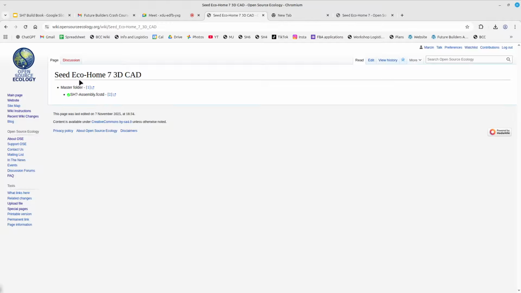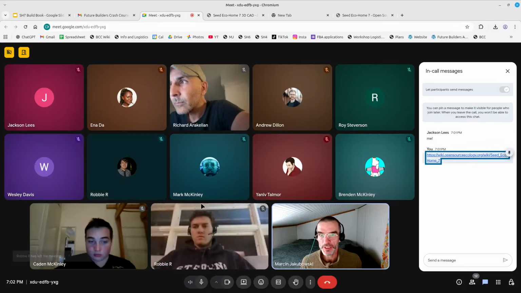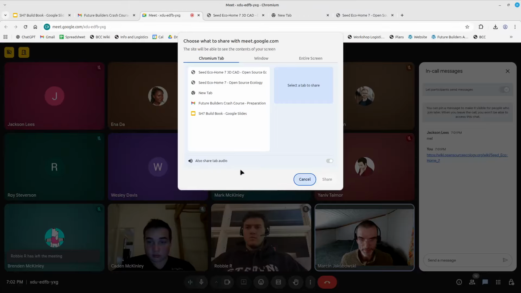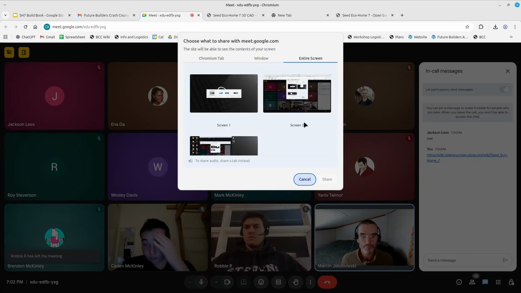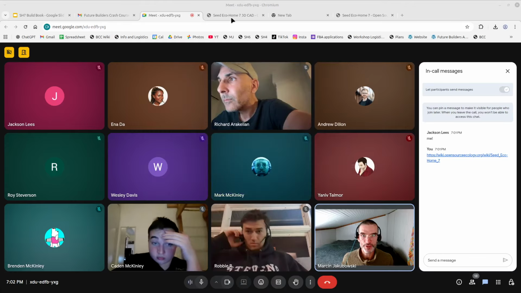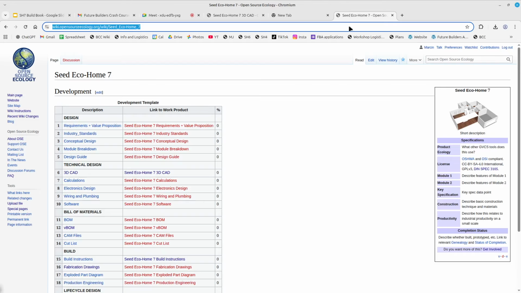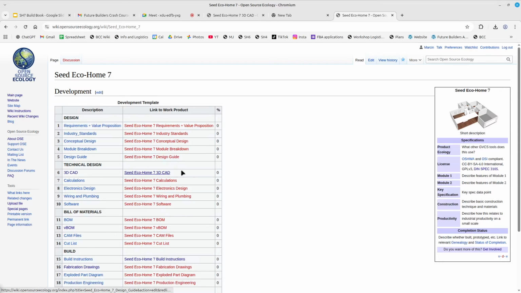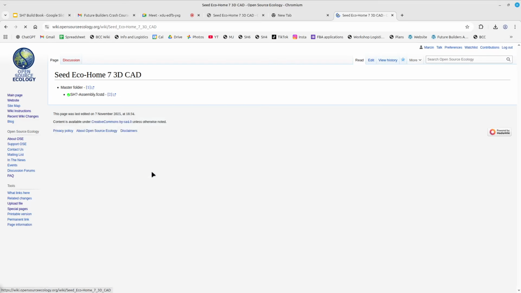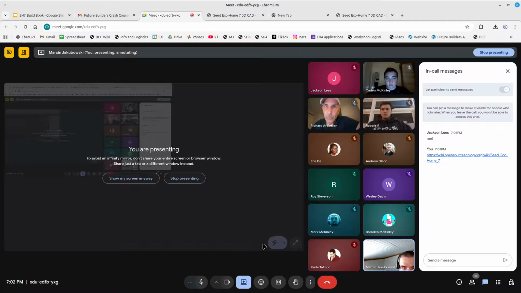So just now, please actually download this new version. We're still updating a few things. And let me share my screen so people can take a look at it. That'll be better. Sharing the screen. So if you look at the CDK Home 7 page, there's just a placeholder on the wiki. The CAD file, the blue stuff, that's links that already exist. And can everybody see my screen? Am I sharing? We're good? Okay.